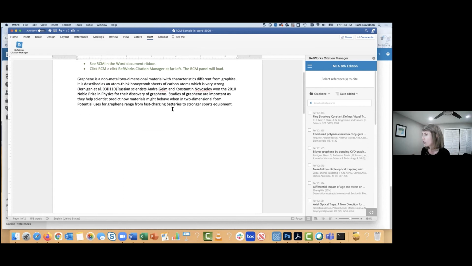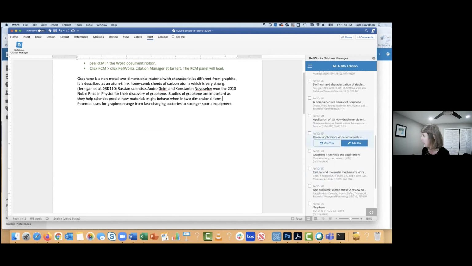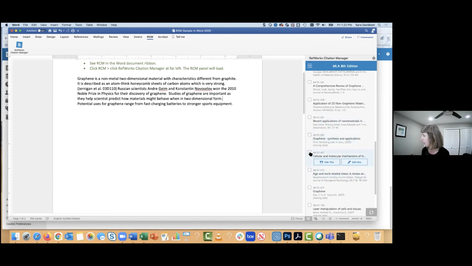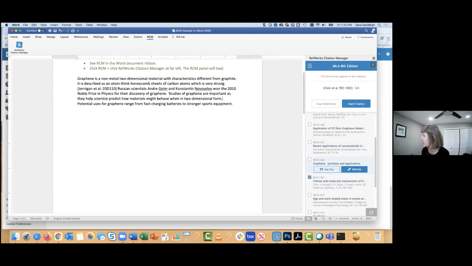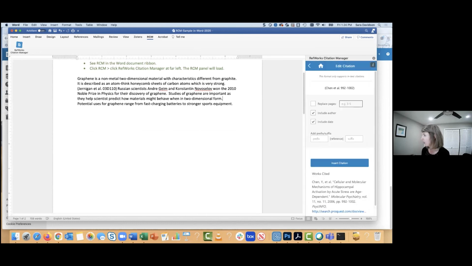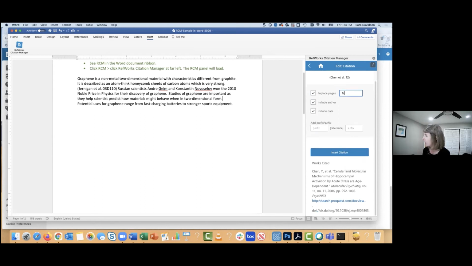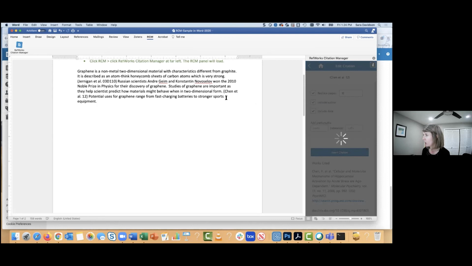What I'm going to do next is I'm going to come over here to Form, and I'm going to scroll down on the right, and I'm going to choose something else. Let me go edit this. If you do edit this, you can also do something such as put in a specific page number if that was something you were doing. And it's also telling me what the works cited piece would look like for this. And I'm going to insert a citation, so I should see something plopping in after form, which it does.